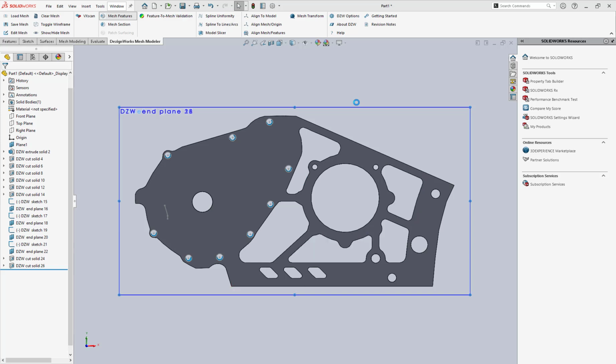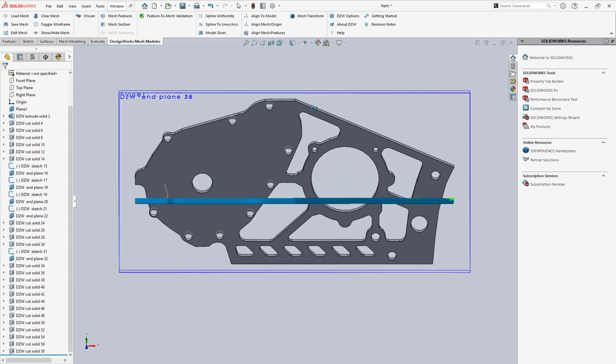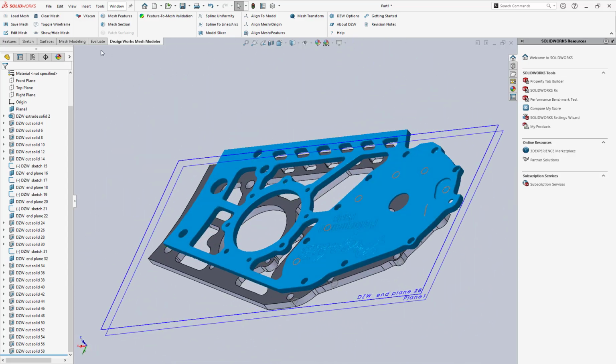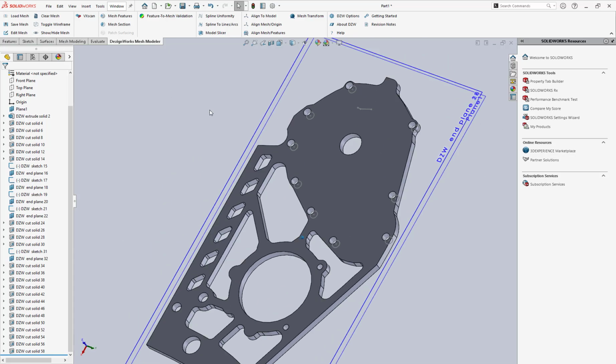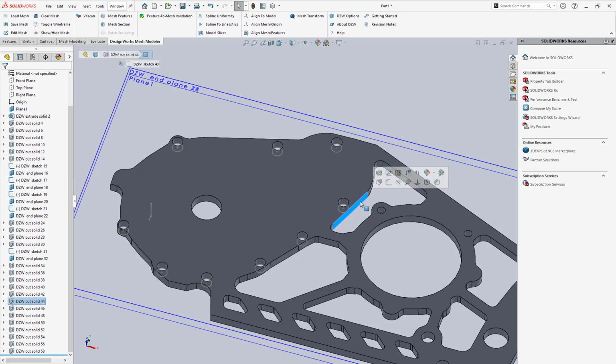So as we spoke about this, we said it's fully editable. Let's go ahead and show you. So let's take a look at one of these cutouts. So let's go up here and in the SOLIDWORKS tree, and there's the mesh. So we can do a show hide mesh. Spin this around. Let's go and show you. These are all lines and arcs.